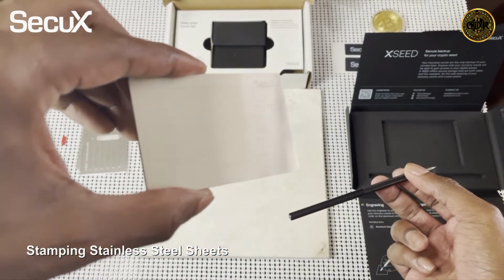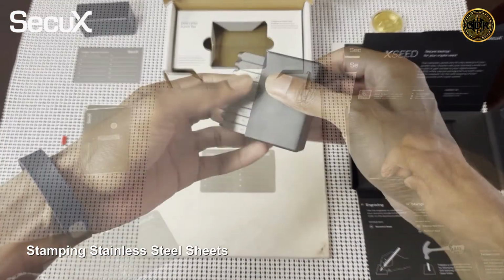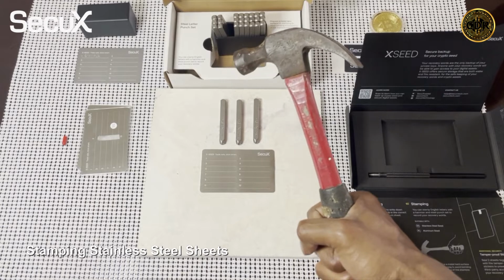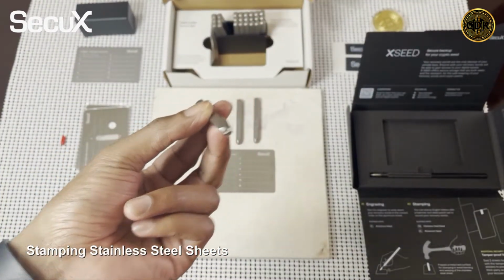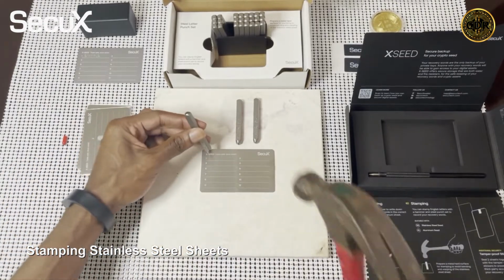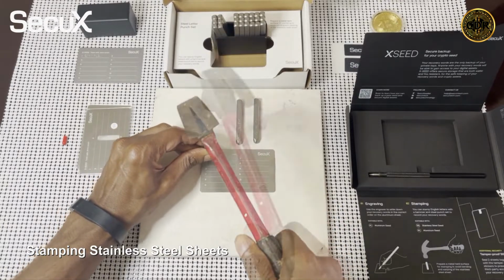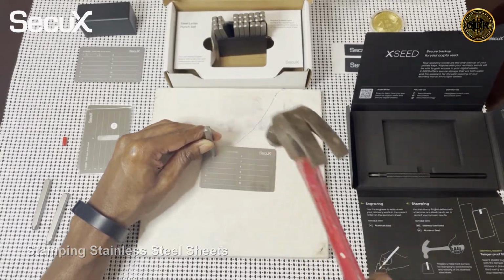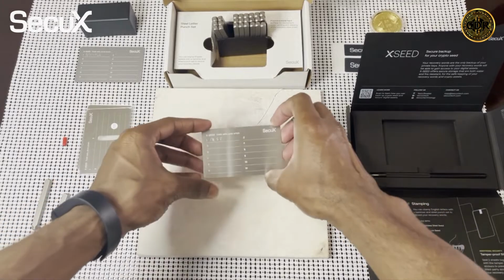With the stainless steel sheets, instead of using the engraver pen, your seed phrase will have to be stamped in. So let's pull out my steel punch set and find the letters I need to use for my example word. To stamp my letters, I'm also gonna need my trusty hammer. If you look on the bottom of the labeled bars here, you'll be able to see the letter that you're stamping. When stamping your letters, try to line everything up as good as you can and hit it with one good strike. It may take you a while, but you're gonna go through this process for every letter of every word. But for time's sake, let's just check out my test word here.